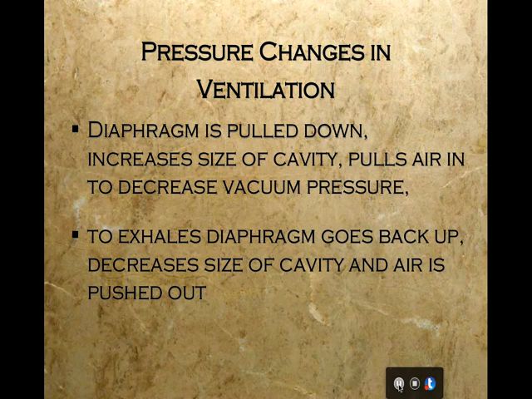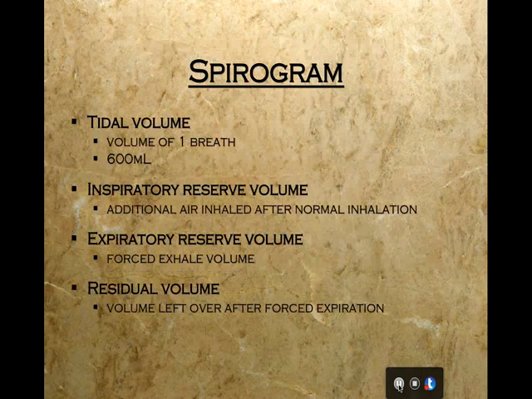The diaphragm pulls down to increase cavity size, pulling air in due to the vacuum. When the diaphragm goes back up, it will increase pressure, pushing air out. If the pleural cavity is not airtight, the air will pull into the space between the parietal and visceral pleura and not into the lungs. This will allow the lungs to collapse as air comes into the space around it and prevents ventilation.